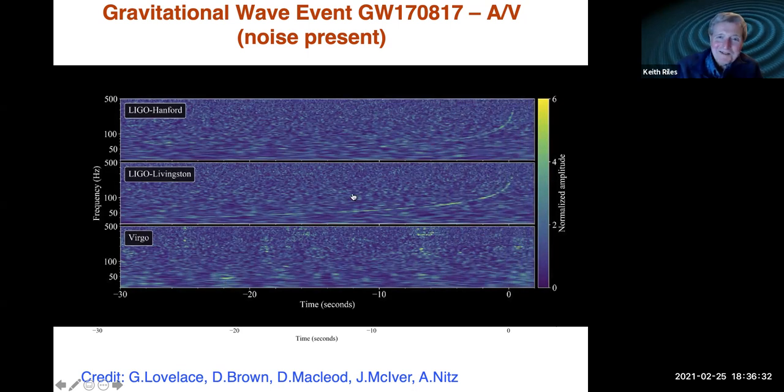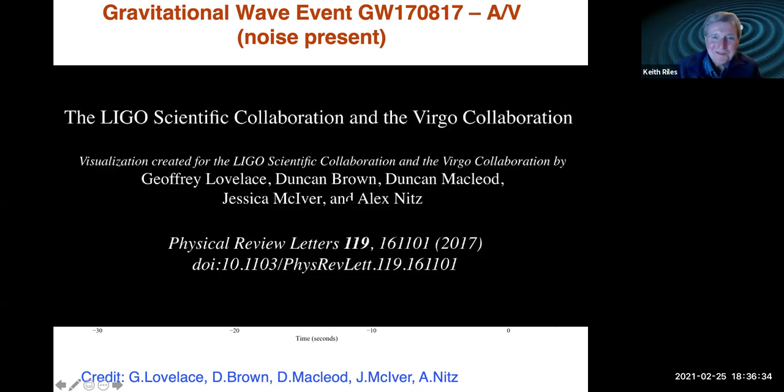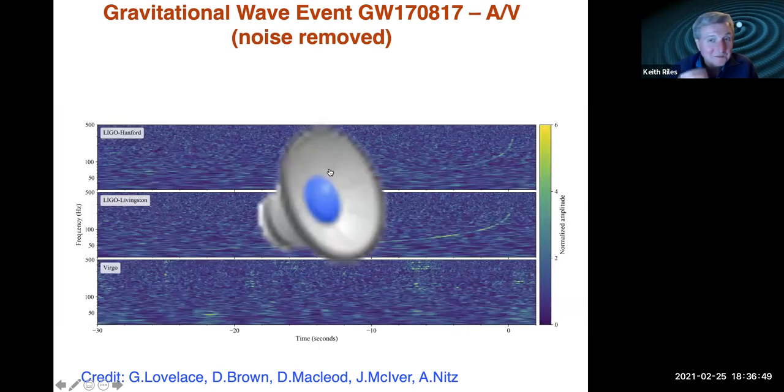Okay, I don't know if you heard that or not. I can hear it. I've become familiar with that sound. You would not want to count on someone sitting in the control room detecting that live, although you could do that in principle because this is in the audio band. You can literally plug your data channel right into a speaker and listen to it. And sometimes that is done in the control room. But you can imagine it'd be pretty easy to miss that little signal.